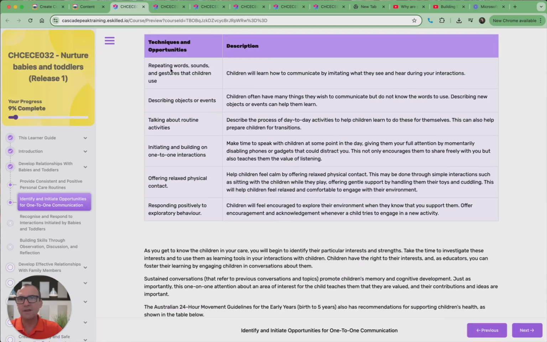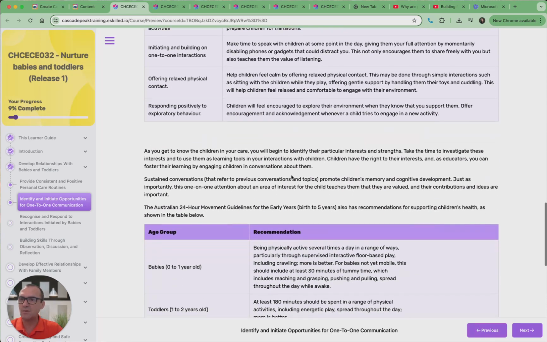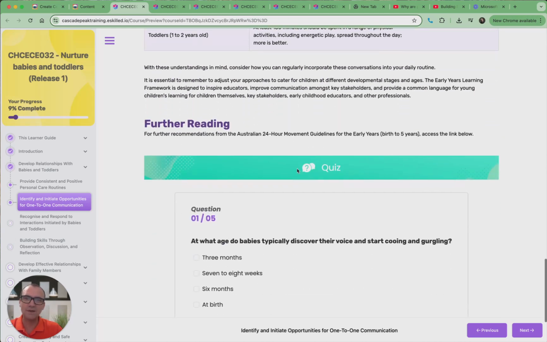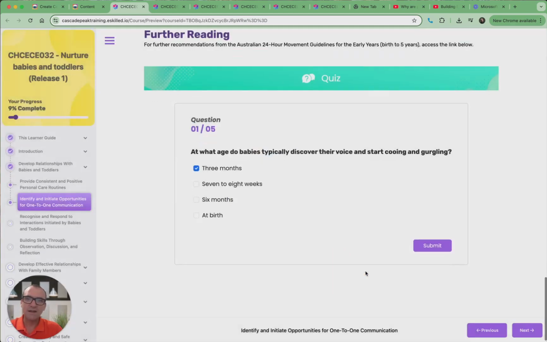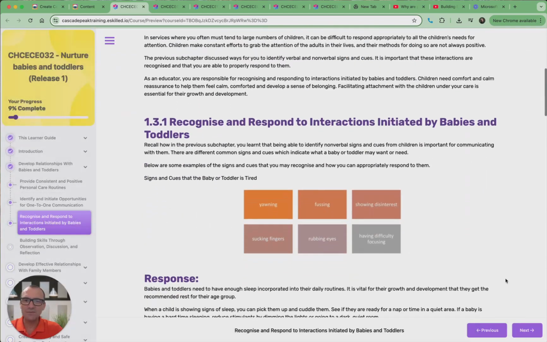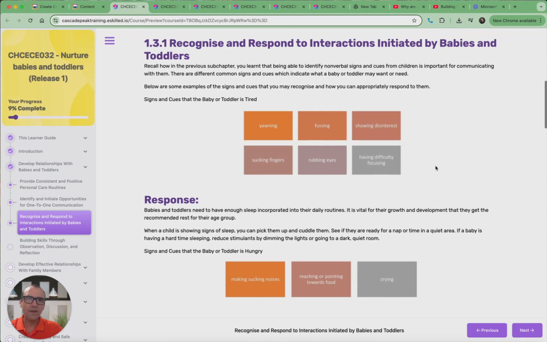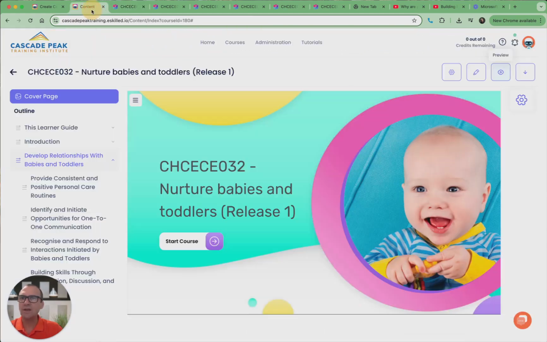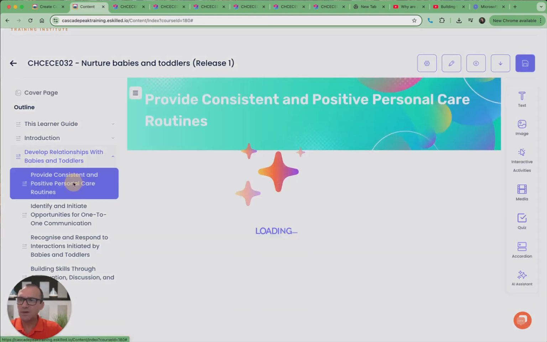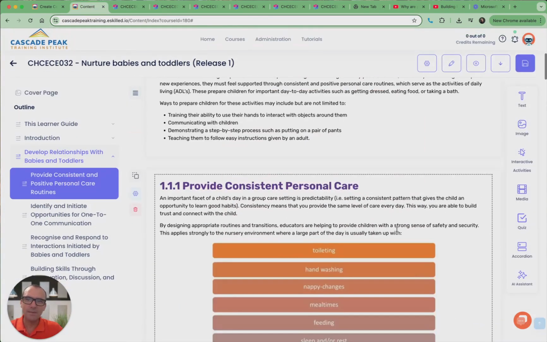The system automatically styles up these tables for you in the theme format, so you don't need to do anything there. Here's our interactive quizzes. Oh, I didn't get that right. You can see there's quizzes there. Beautiful. We could resize all of these if we wanted in our editing screen. So if we go back to our content editor, I just wanted to show you one more cool thing.